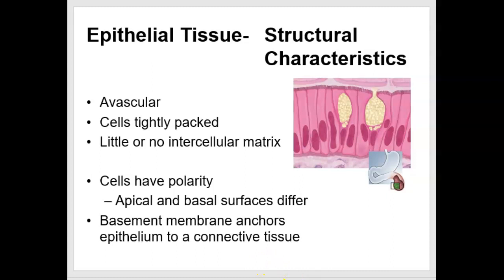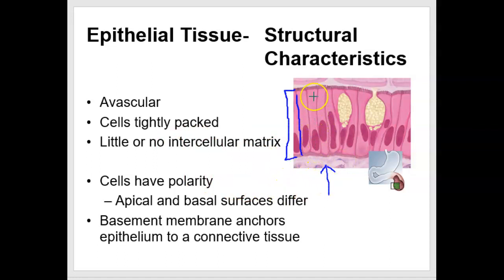So let's look at some structural characteristics of epithelial tissue, in part just to learn about what it does, and in part to teach you how to recognize epithelial tissue in lab. The first thing is that the epithelial tissue that you see in this picture is just this layer right here. Beneath that is where connective tissue lies. Notice that all the cells are tightly packed together, meaning this line is a membrane where two cells are adjacent to one another.